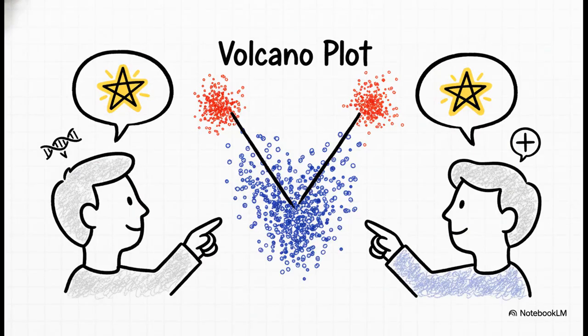And here's the solution to the people problem, a visual-first interface. Instead of everyone arguing over terminology, the entire team, the biologist, the statistician, the clinician, is looking at the same interactive volcano plot or heat map. The visualization itself becomes the shared language. It allows for a conversation that's centered on the data, not the jargon.